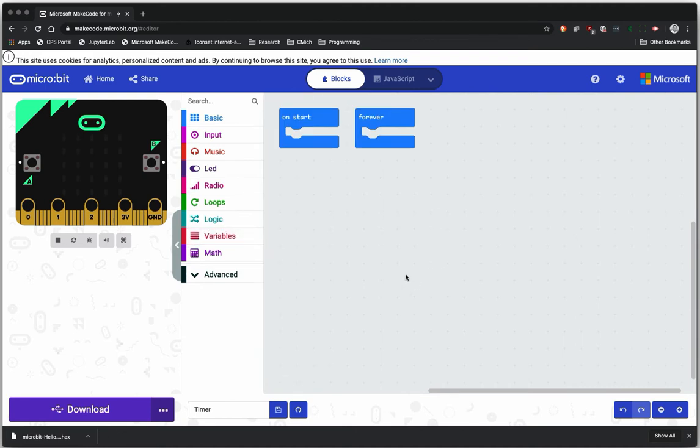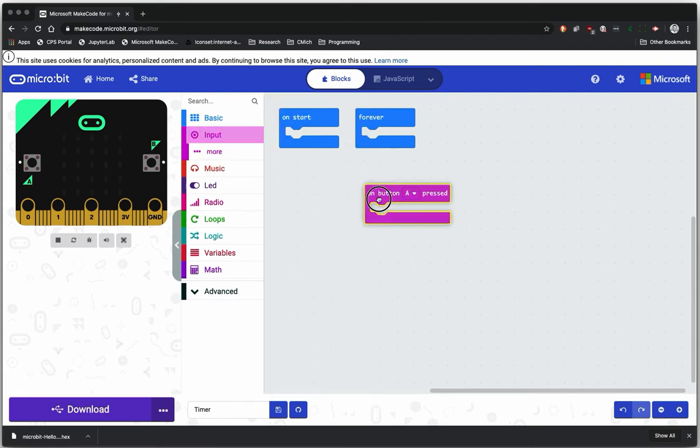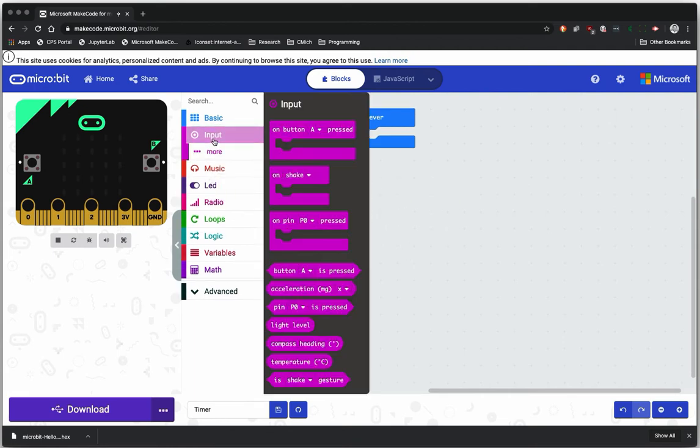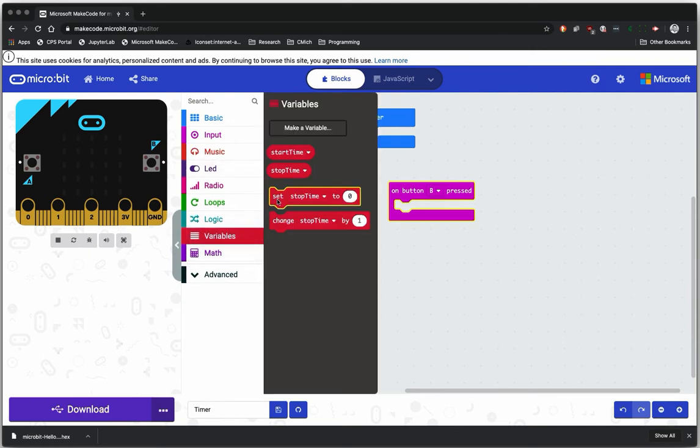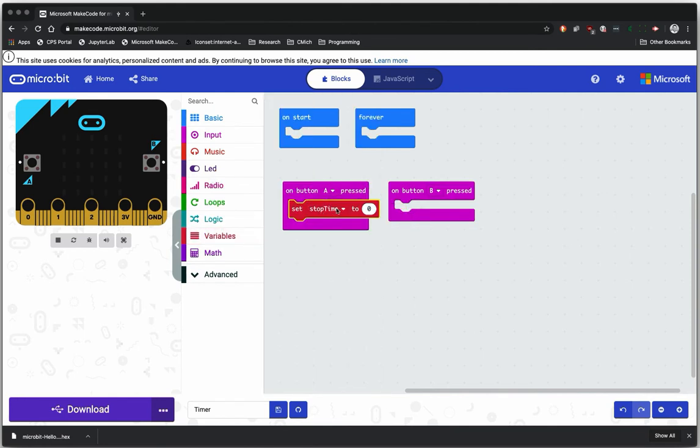Now, I just mentioned that we will utilize our button presses, so we need to get the blocks in here that handle our button presses. So let's do one for A and one for B. Now, when we are pressing button A, then we would like to set the variable, in this case start time, right?